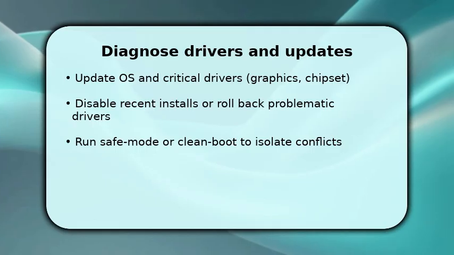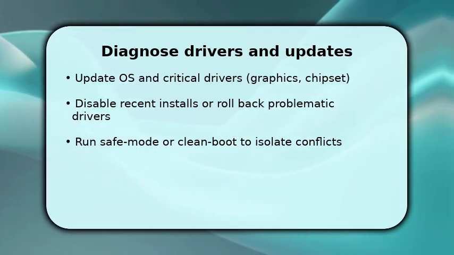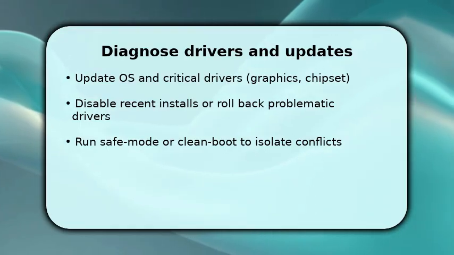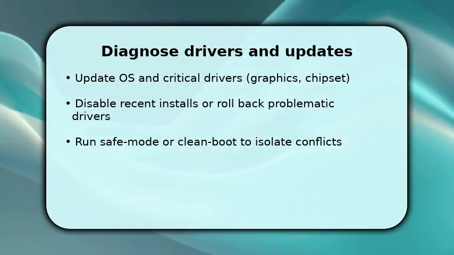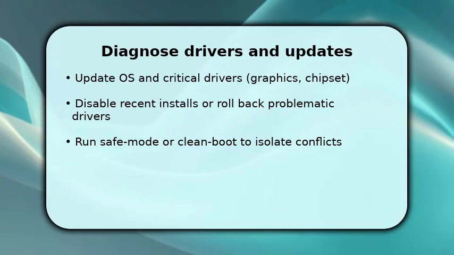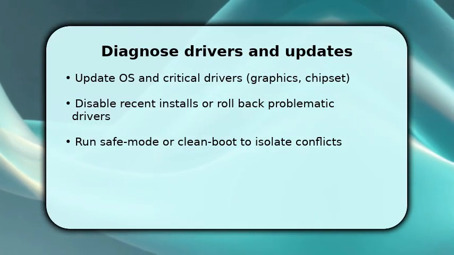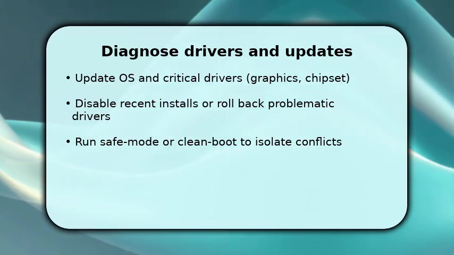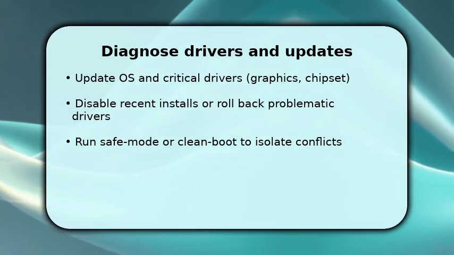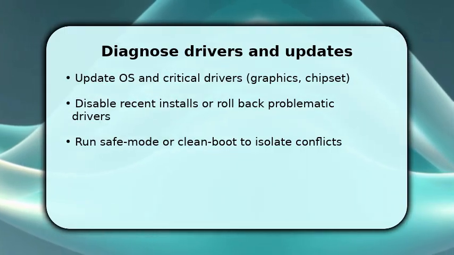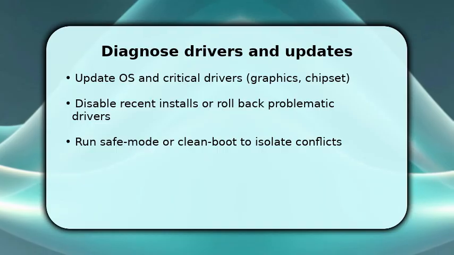You now narrow the likely causes by focusing on drivers and updates. Start by updating the OS and critical drivers such as graphics and chipset, because outdated drivers cause most intermittent crashes. If the crash began after a recent install, disable or roll back that driver or app to see if stability returns. Once done, boot into safe mode or perform a clean boot to isolate background conflicts. This step reveals whether a third-party service or startup item is responsible.